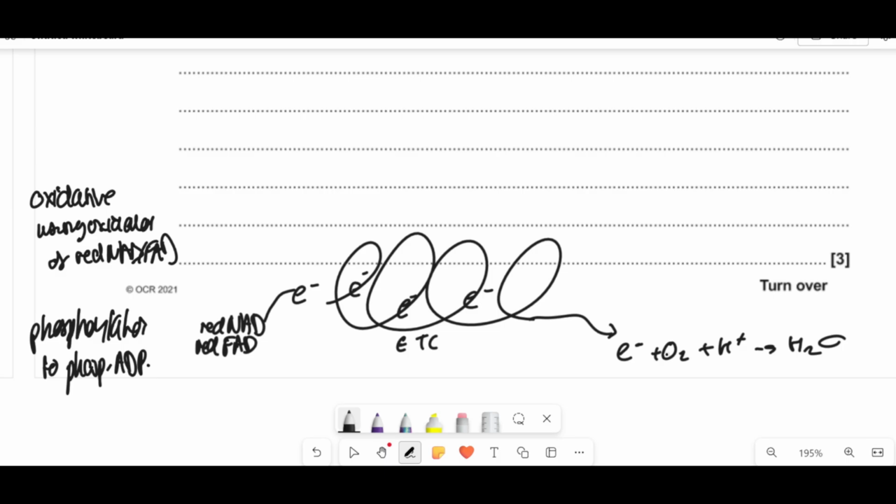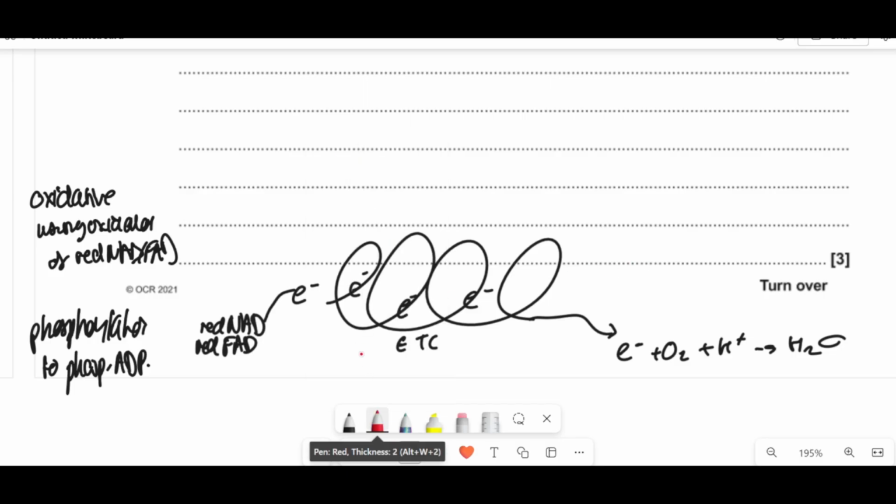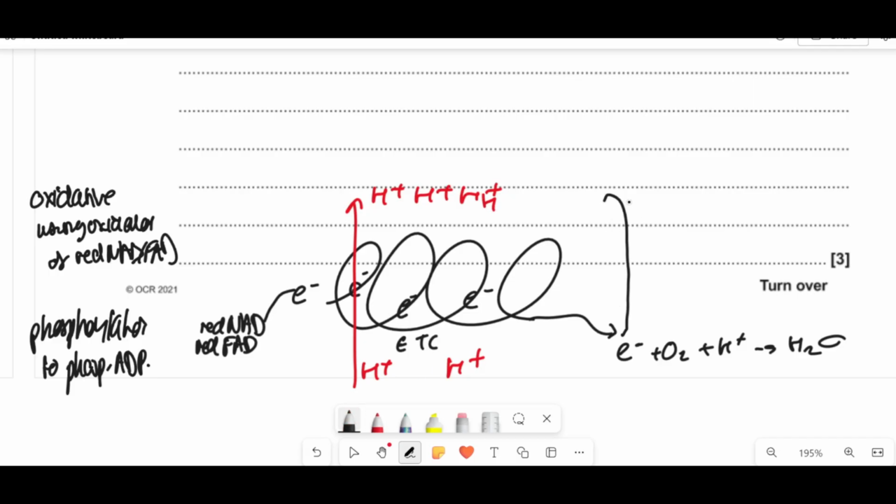That's very similar to what happens in plants, which I'll talk about after. While it's moving down this electron transport chain and losing energy, energy just can't disappear. It's got to go into something else. So the energy that it loses is used to pump H+ into the intermembrane space in the mitochondria like this. So we have lots of H+s here. The reason is because conveniently we have a channel protein here that is ATP synthase.